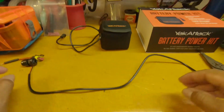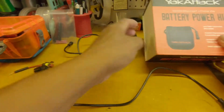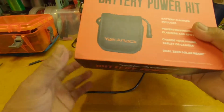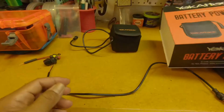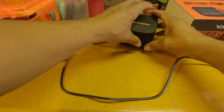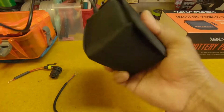Today is going to be me hooking up my new Kayak Attack battery from Nocqua. This is the 10 amp hour model. I'm sure you guys have all seen this already.